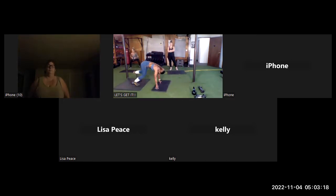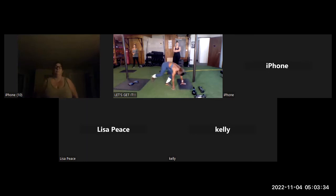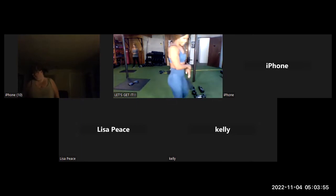You have little discs or paper plates, plastic lids, anything that'll slide on your flooring. You could use a Downy sheet. Then side plank, everybody's favorite. You know how to do that. You can go on your elbow, you can go on your hand. If you need to put your foot back to brace yourself, you can put it in the front. Either way, right over the top rope, and push your hip to the sky. And that's the game.